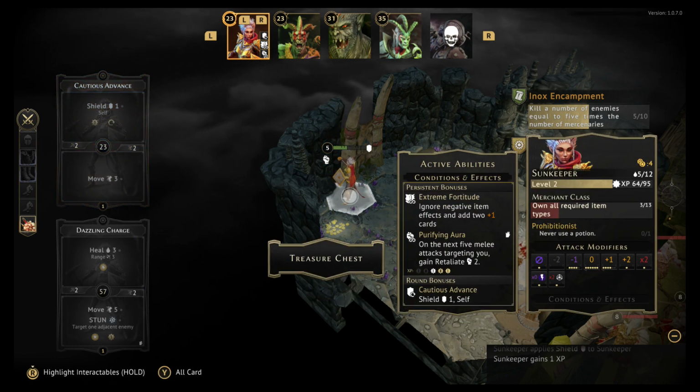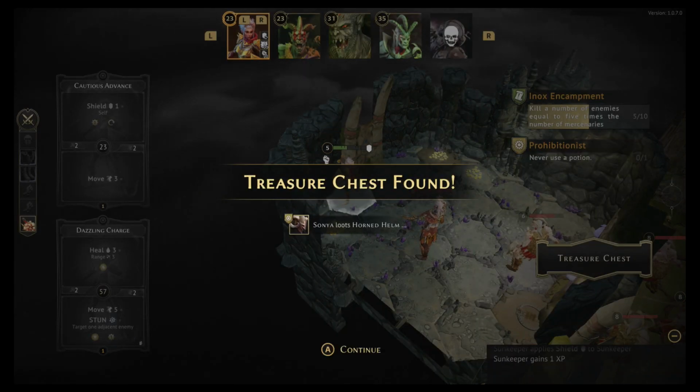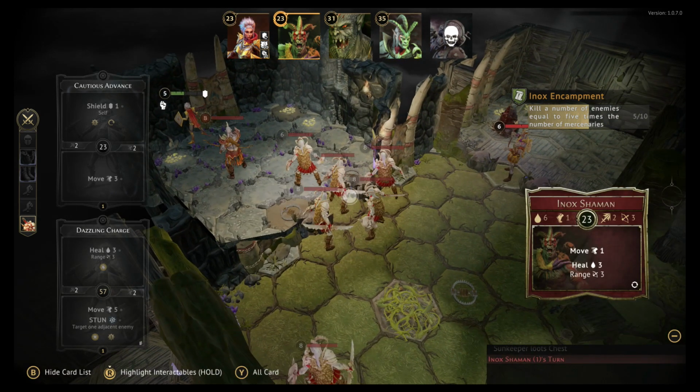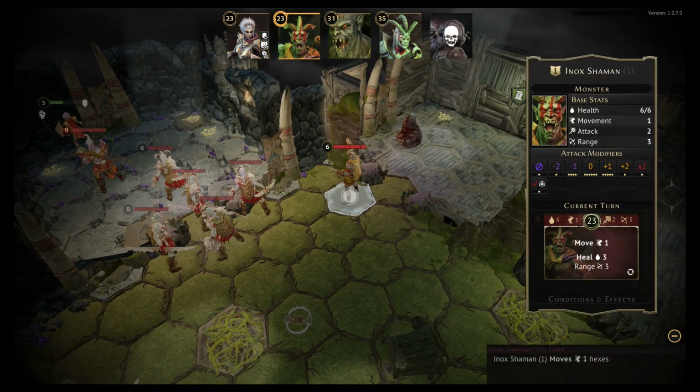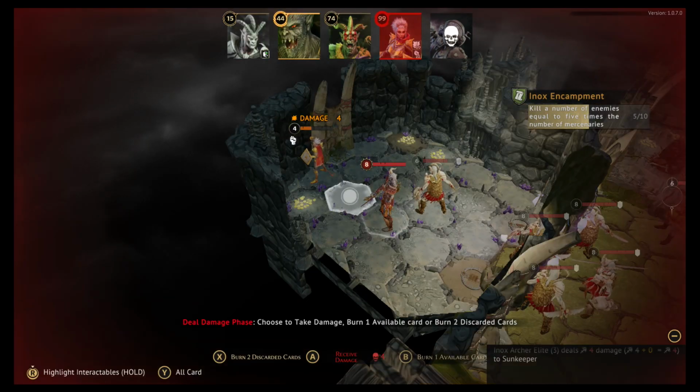End my turn. Pick up the chest. And inside we found, Sonya loots the horned helm. Ooh, what is that? I'm gonna have to check that out after the end of this. She gets a fun item, that's great. But now I'll just meet you to when my demise actually happens. And I go dead.